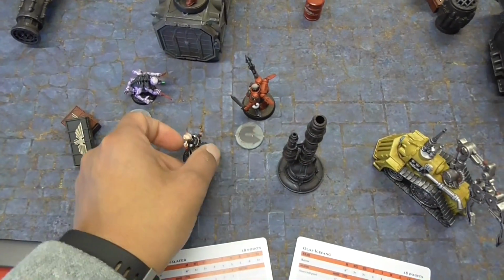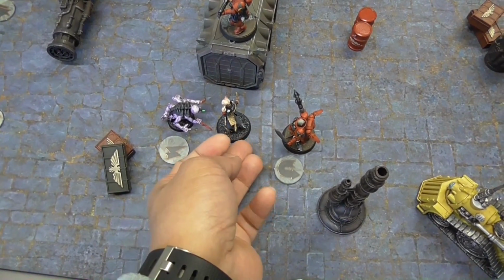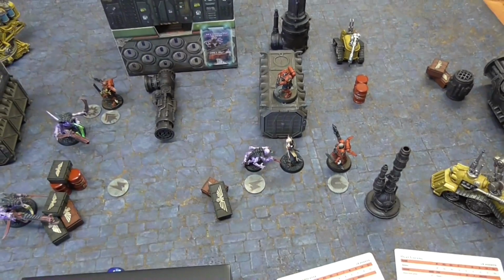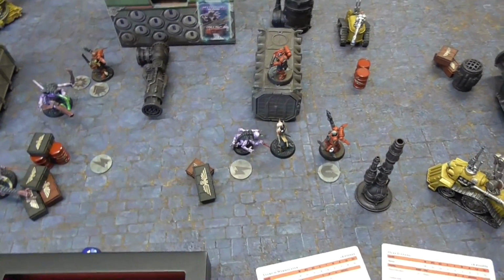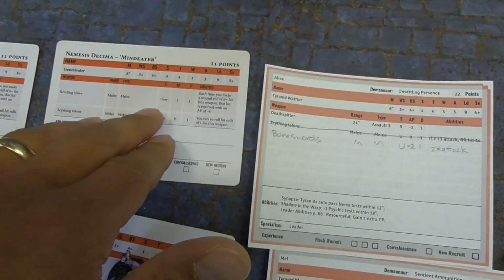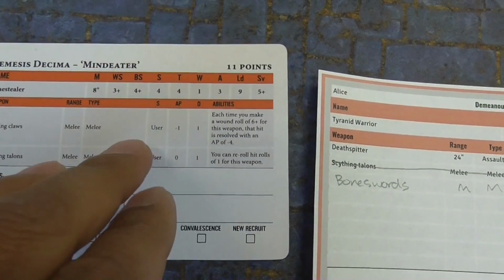And so let's say, I know that he failed in our example before, but let's say he got within 1 inch and was charging the Psyker. He would actually be the first to go because he's the only one who successfully charged. That works pretty much the same way as the shooting phase. The Genestealer will attack first with the Rending Claws.